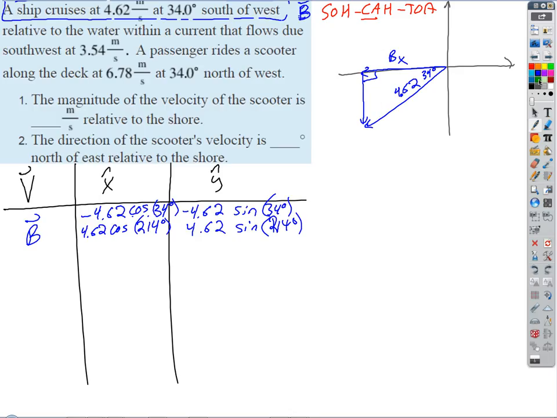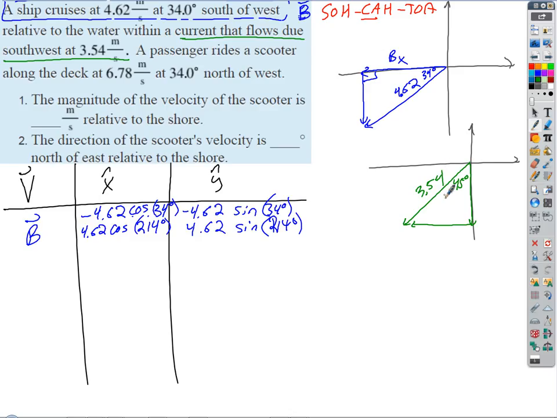So then, how about the next one? Next one is we've got a current that flows southwest at 3.4 meters per second. So southwest, so then we're going to get the same kind of a picture almost. Right, so it's going at a 45-degree angle. I want to make this one the 45 this time, so I want to illustrate something. If we make that the angle, then my components have to be there, and the magnitude is 3.54.